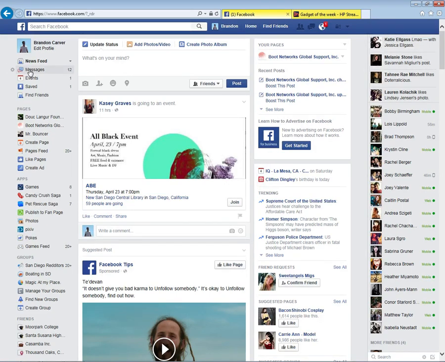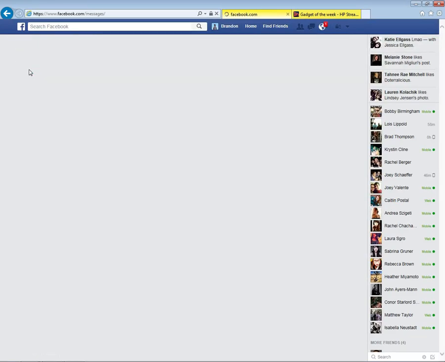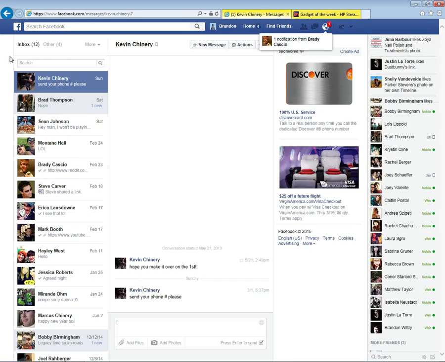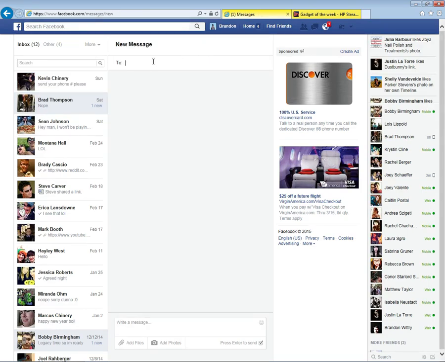All you have to do is click on your messages over here on the left-hand side. This is going to bring up all the messages from all the people you've been talking to recently. You can use the search bar up here to search for people that you've been talking to recently, or you can click Add New Message to start a new message entirely.